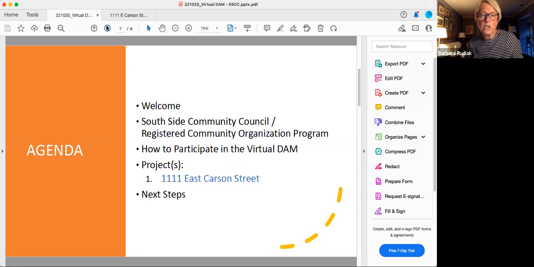So I'm going to share how, before I wanted to say that we work closely with city planning throughout this process. And we work behind the scenes to get us to this point. And in the past, city planning has hosted these meetings so that we may interact with the project manager, property owner, and someone from city planning would look at the chat if any participant had problems. We are now hosting these meetings as a community council, and I think it may have to do with a lack of staff at city planning. I'm not sure. Thomas might be able to address that, but we've been doing this for maybe 2 years, and we feel pretty comfortable unless there's a problem. So let's just hope that there are no problems here.